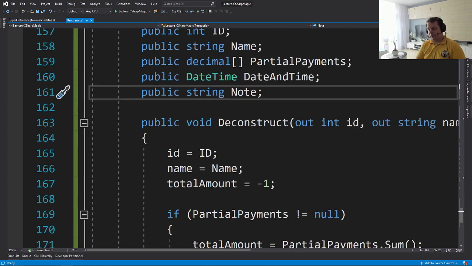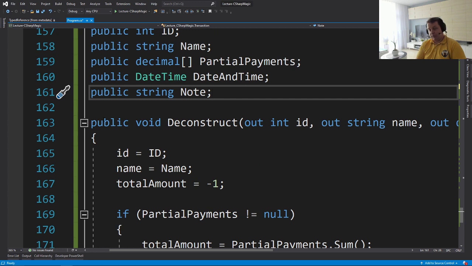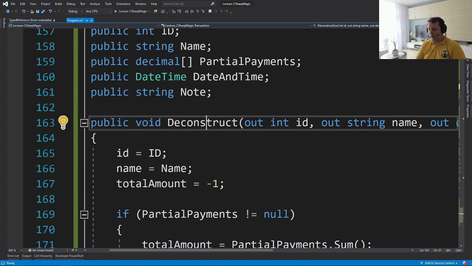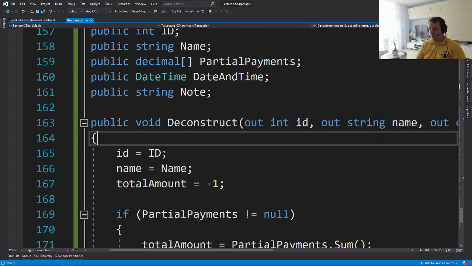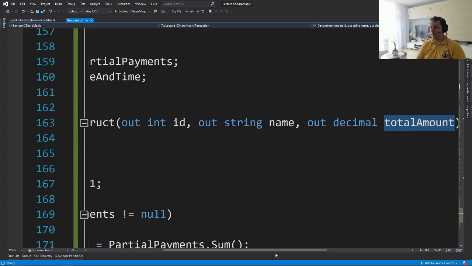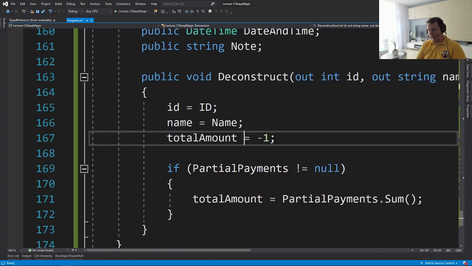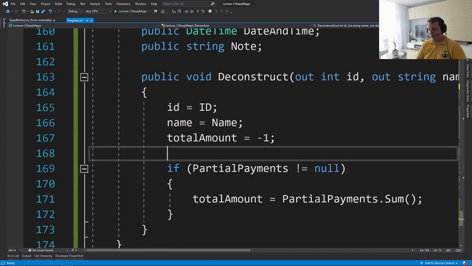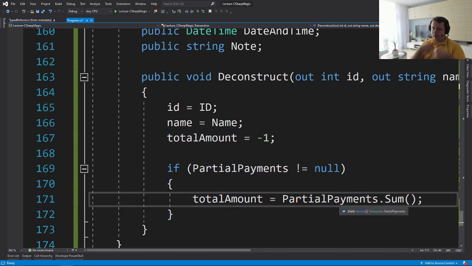All that you need to do is create a method signature, an implementation called Deconstruct, and we're going to provide what fields the tuple can have. For example, here the total amount is something that's going to be calculated. We're going to assign some fields, calculate the rest, and return them.